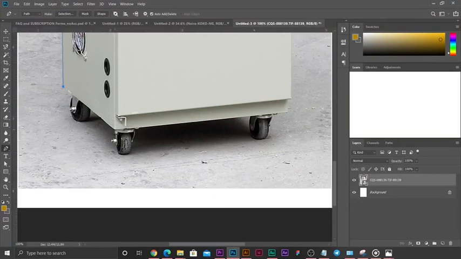If I go to this edge here to click, that means this wheel goes. Let's try it. If I go to this edge to click, see that this wheel is not selected. I have jumped this wheel. All right, so this wheel is out of our selection. That means when I'm done with this selection, this stabilizer's wheel will be gone. That is what it means. But then it's okay if that is what you actually want to achieve. All right, let's leave it at that. Let's leave the leg of the stabilizer out and just crop only the body of the stabilizer.